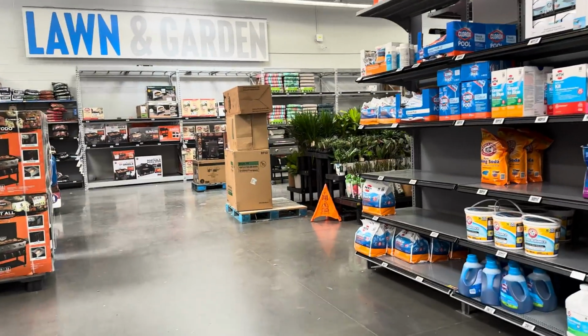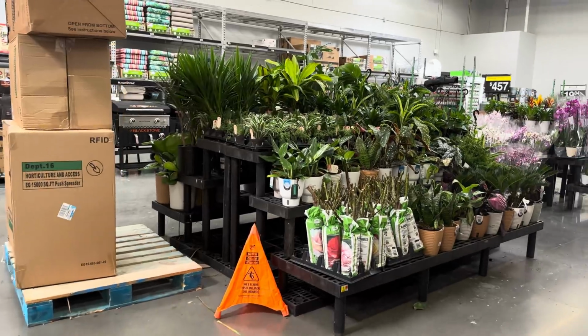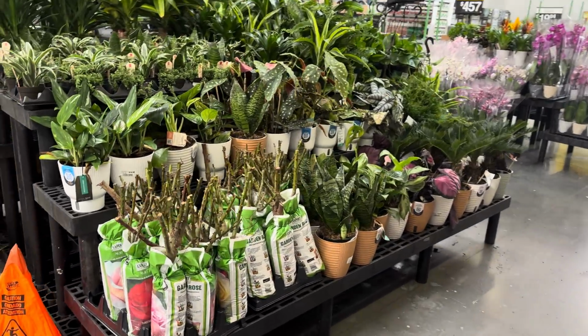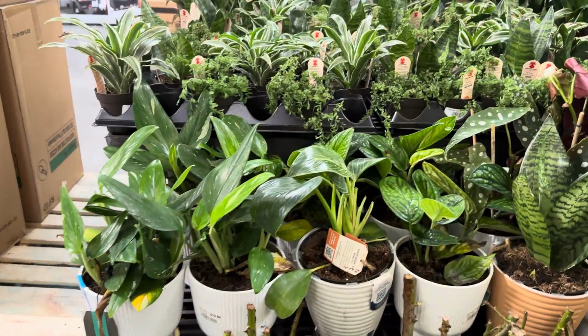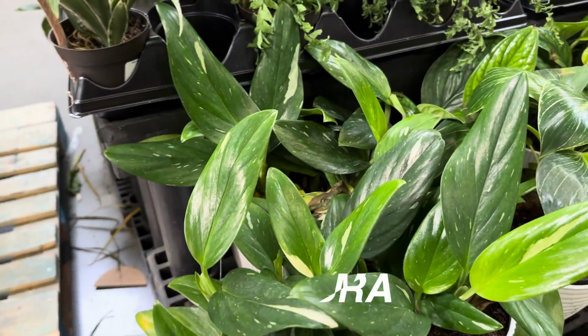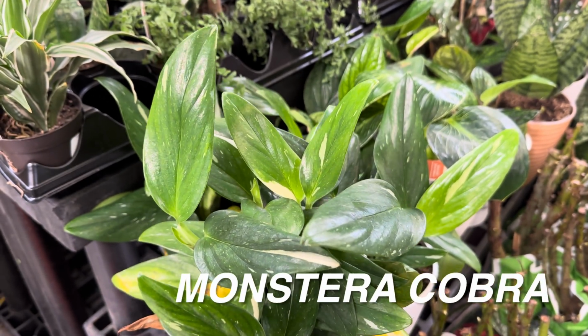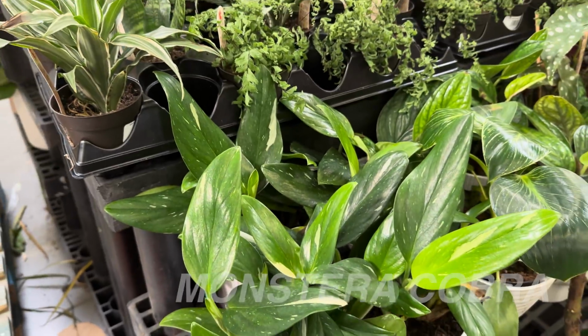I did a video already where I documented the first restock of this Prosper Walmart, and as you can see, they've gotten some more plants right over here. They did bring out some roses to put right next to these trending tropicals plants right here. This was the Walmart, unfortunately, that had left out a couple of pallets out in the cold for a couple of days. So there was a bunch of plants that were damaged with the cold weather.